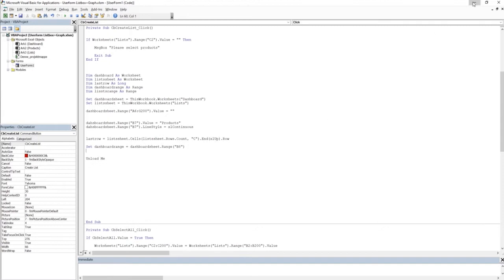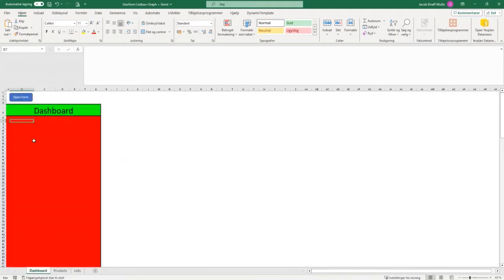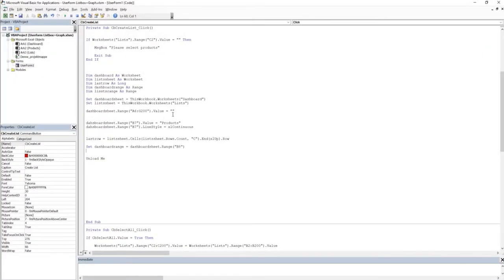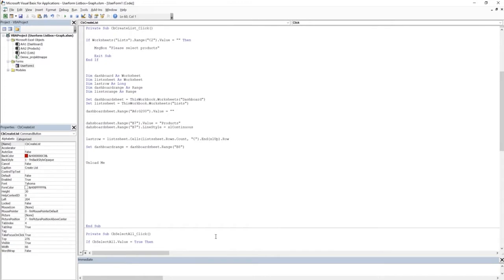And the reason for that is we wanted to write the products from the 8th row in B8 and down, because here we have the header we defined before, product with a line under, right here. So we want the products to start from B8 and down.